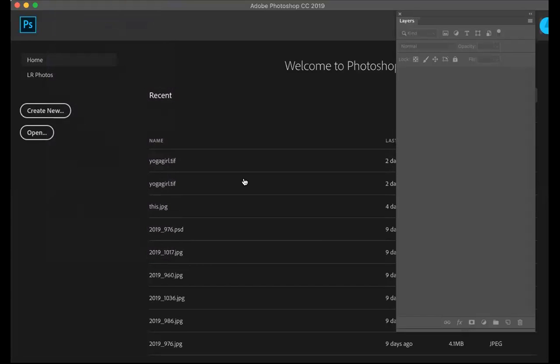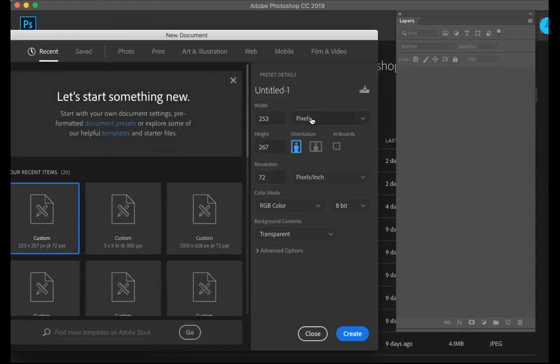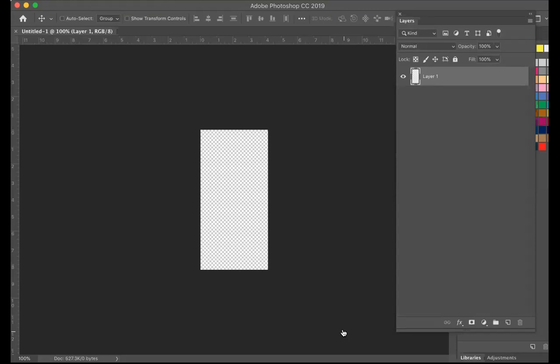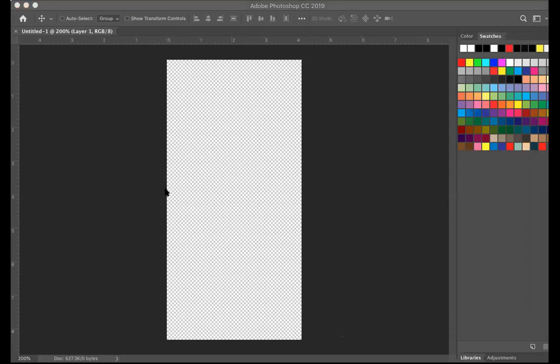You go File, New, and make sure it says pixels on the right-hand side here. We're going to type 300 by 600. And 72 pixels per inch is perfect, RGB is perfect, transparent is perfect, and click Create. So this is the ad spec, this is how the ad should look for the half page ad, 300 by 600. The next one is 336 by 280.